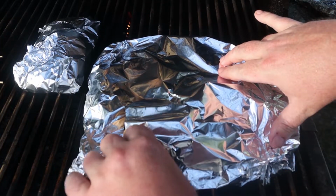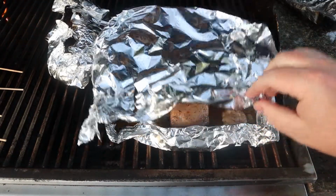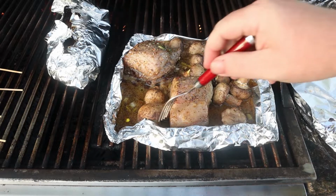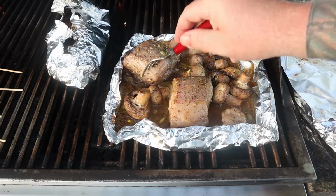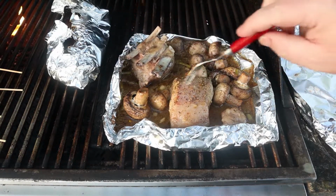When I'm doing it for the first 40 minutes or so, I'm going to make sure that the lid, or not the lid, but I guess the aluminum foil lid that I made, keeps going back on. So you check this, it's going to go for about an hour, but you want to do the last 20 minutes without the aluminum foil lid. We're going to pull that off. But again, your mushrooms will let you know, they cook nice and slow.